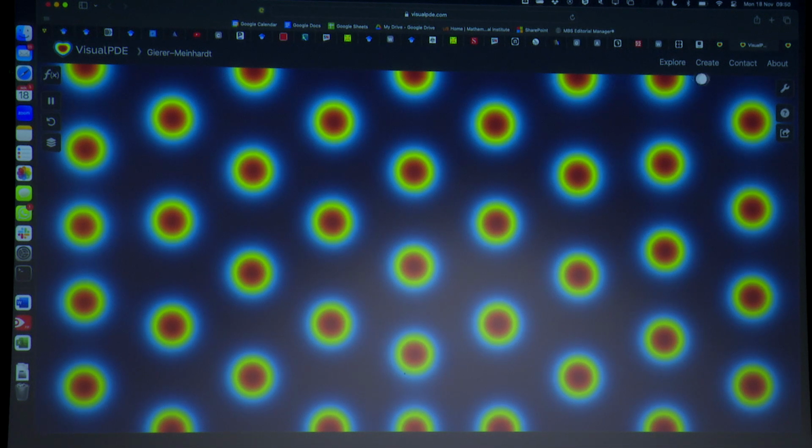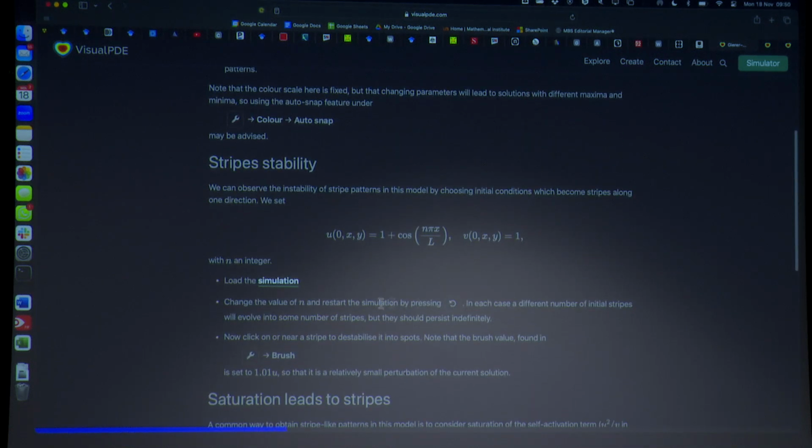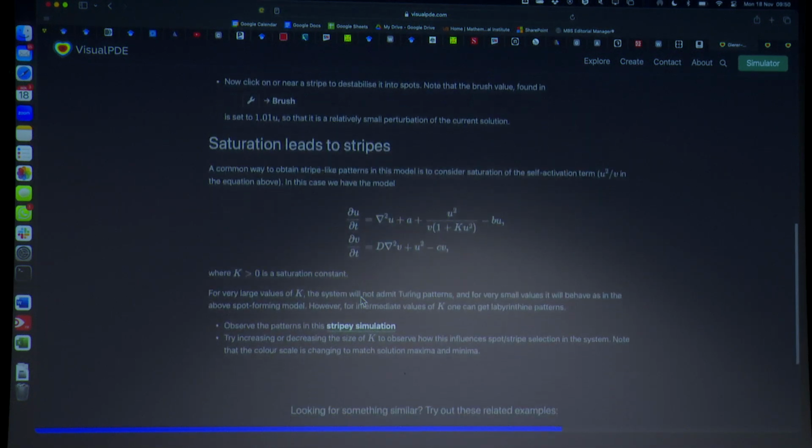I think there are some quite nice examples in here in terms of the Gierer-Meinhardt model. And again, there's an example where it starts just from stripes for you to play with if you want to.